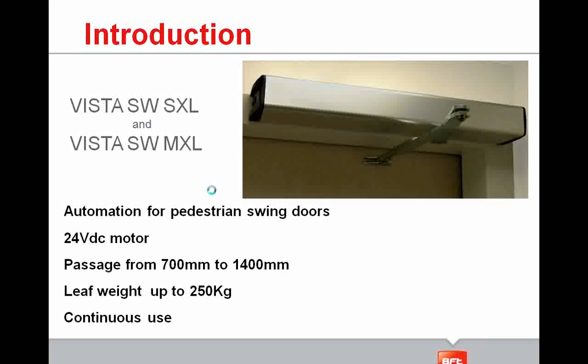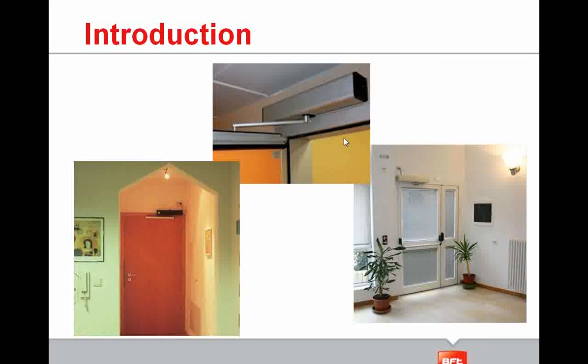So in this slide we can see the 2 configurations of Vista. We can install and open the door on the same side of the automation, for example in this picture and in this picture. Otherwise we can install and open the door on the other side of the automation. So this is the picture.